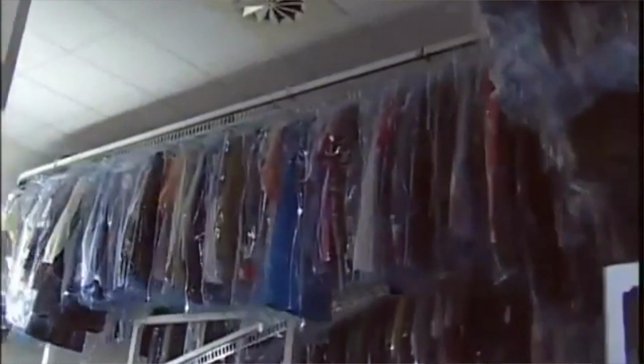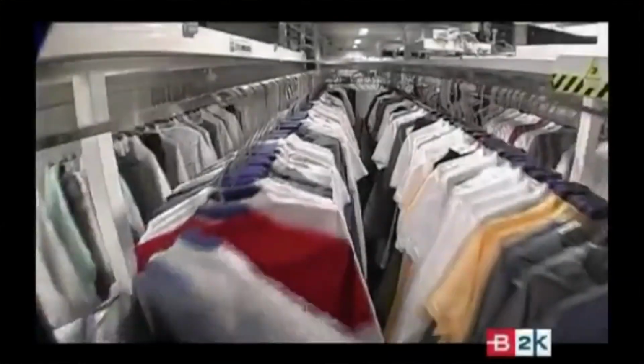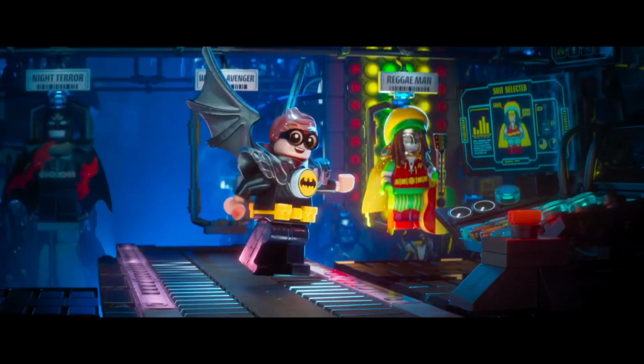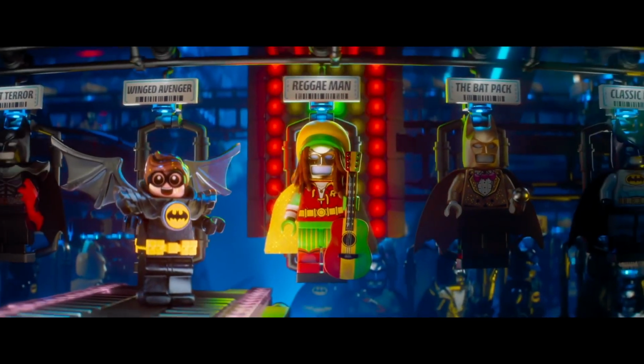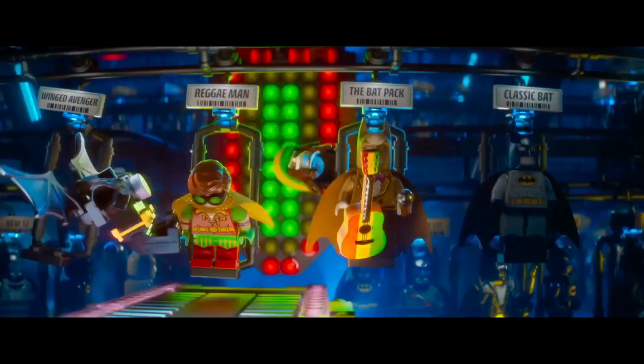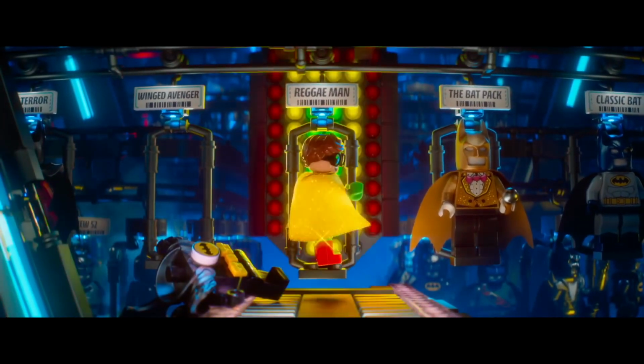These things are crazy. They move hundreds and hundreds of garments super fast all around a dry cleaning building. And it was the perfect idea to put in this Lego Batman movie. I've been obsessed with this scene for a long time. For the last couple years, I've been working on Batsuit conveyors on and off.